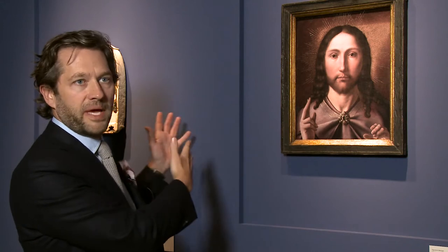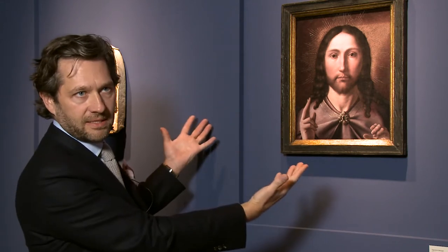It originally was paired with the Virgin, so it was a diptych — something that had two panels. We do know where the Virgin is, and it has been known for many, many years — it is in a private collection in England. This painting was hanging in a church in Wiltshire, and it had reputedly been given to that church by a descendant of the King of England, William IV. So it has a rather wonderful provenance.